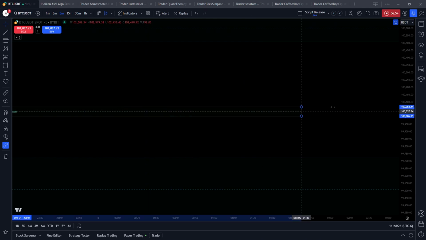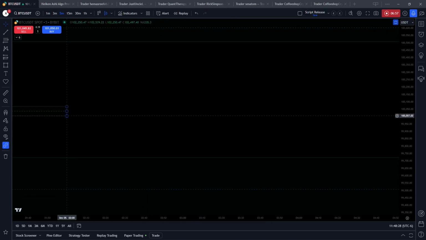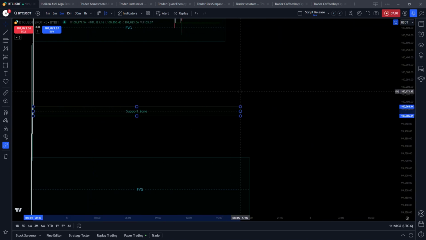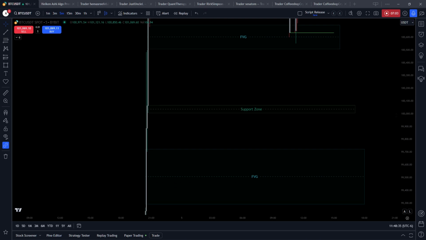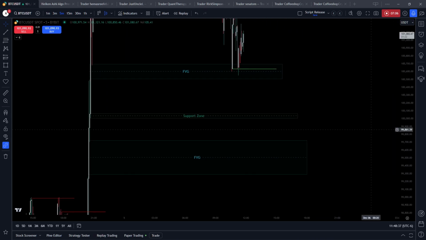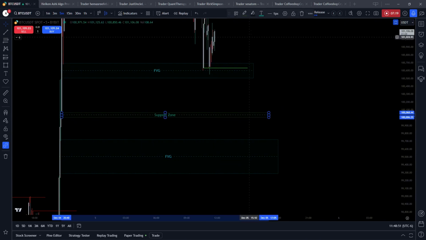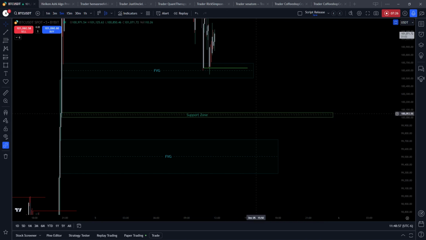So what we're doing now is if you are trading fair value gaps, and you can see that Bitcoin has left behind a couple of fair value gaps, you know they exist. They have to be reclaimed, right? Price could come down to this fair value gap, but you want to see what's in the way. And in looking at the smaller time frame, you can see that there's an actual very strong support level at this area. I'm just going to beef this up a little bit because it's really strong. There you go.